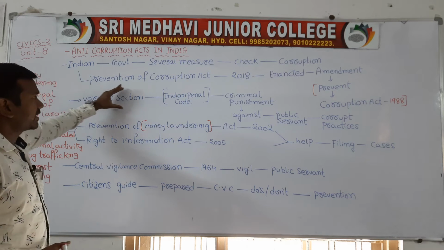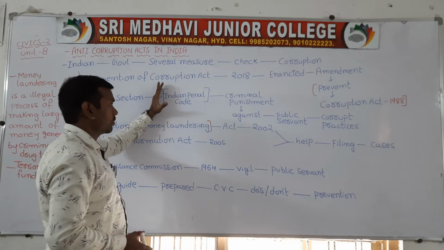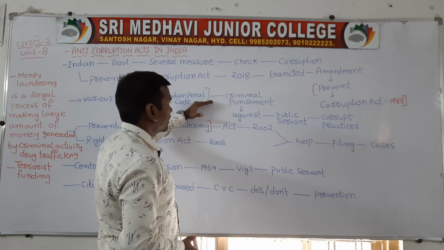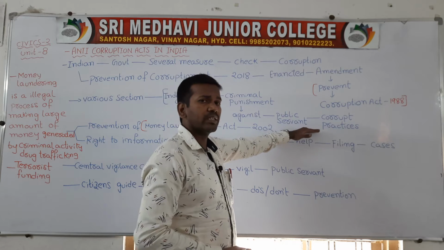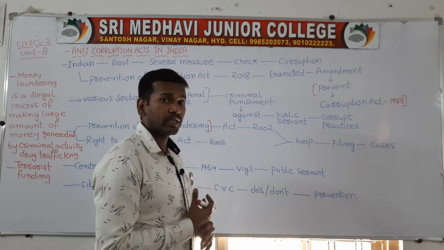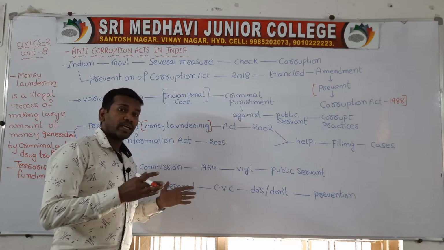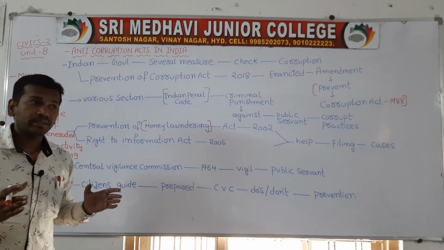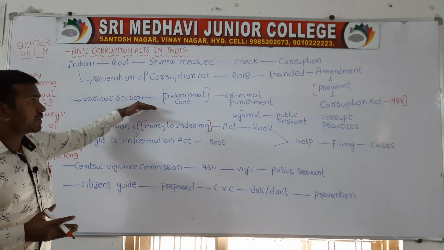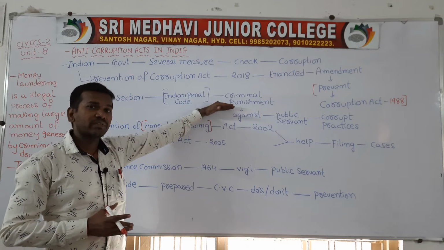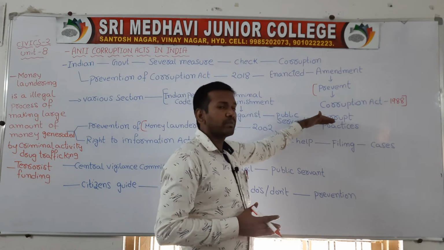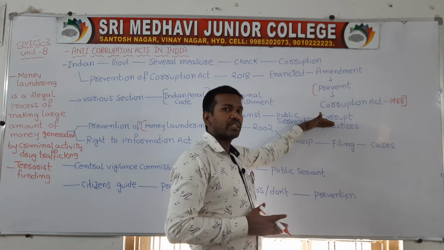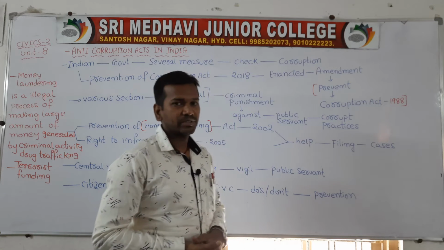Now I am going forward, this is a new point. According to this act, various sections of the Indian Penal Code provide criminal punishments for public servants when they are involved in corruption charges. As I already told you, corruption comes under the category of criminal law. So according to the Indian Penal Code, if public servants are involved in corrupt practices, they will get punishments.